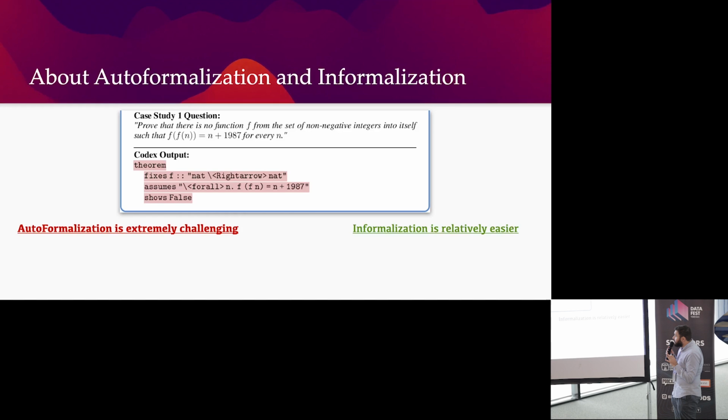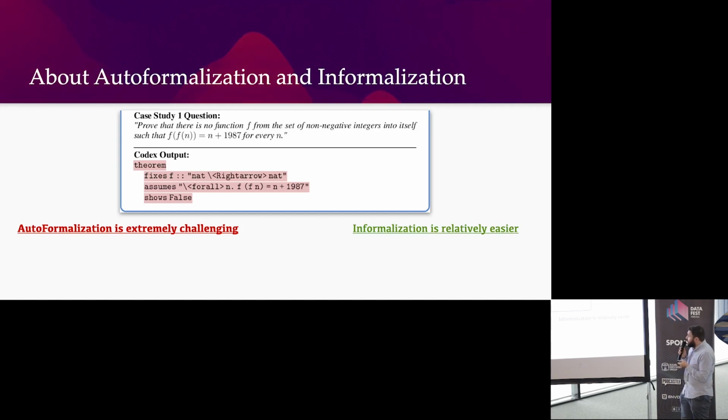So let's talk a bit about auto-formalization, which is the formal task of going from natural language to any programming language. In this particular case, I chose Lean. Lean is a theorem prover that, given a set of facts and relations, mathematical facts and relations between them, proves a certain property, proves a certain theorem, you can say.